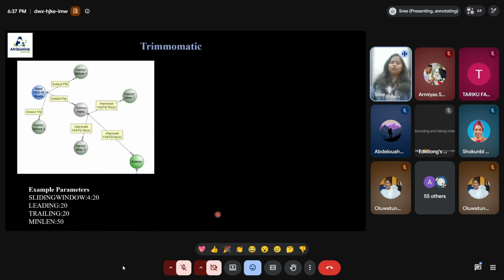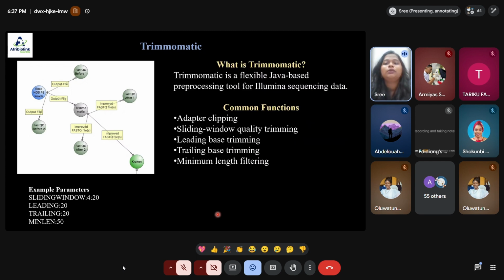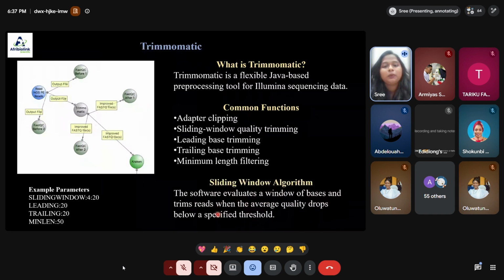Another important tool to do trimming and filtering is called Trimmomatic. This is also a most widely used tool, used by researchers all over the world. It is specifically for Illumina sequencing, for pre-processing.